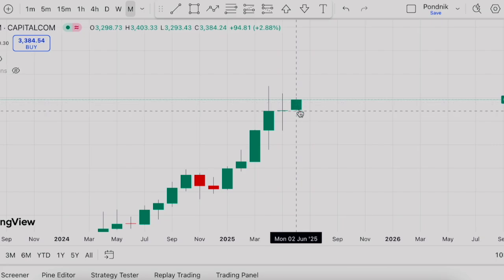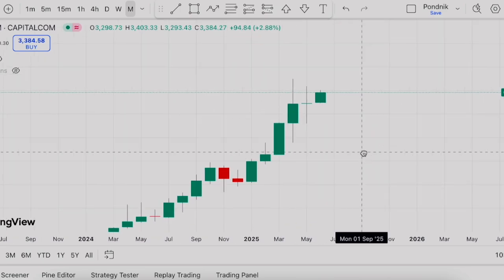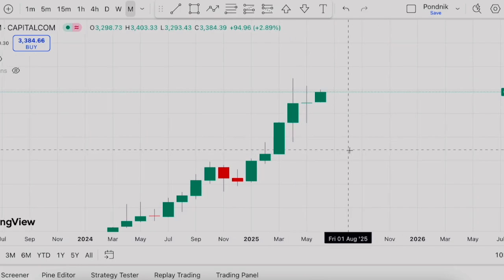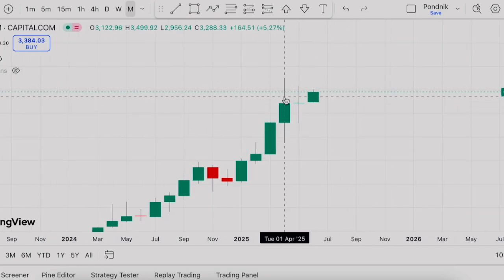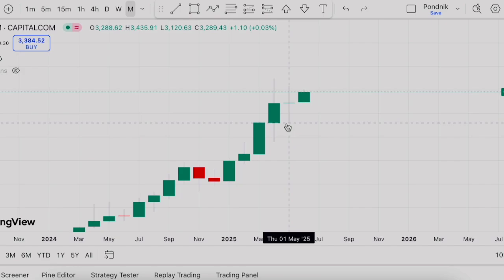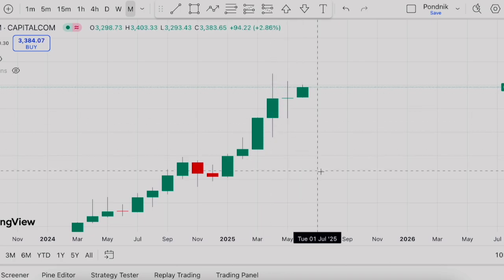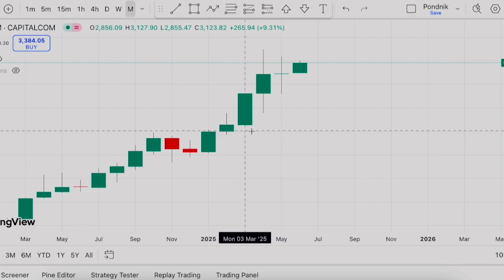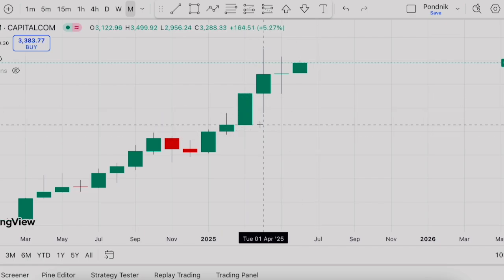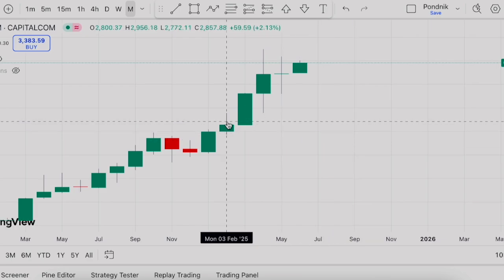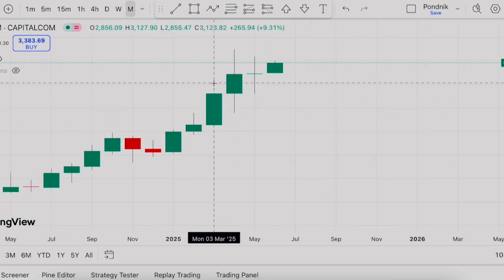So the month of June will decide whether we are bullish or bearish for next month or this month. Similarly, if we reach April, what do we see? Almost the same size of wick at the top, same size of wick at the bottom, and the body also, which is sort of indecision only. But being a bullish candle, we can say overall April month was bullish. Going on to the month of March, what is this? So this is our disrespect candle, which is disrespecting the previous week's high, right?